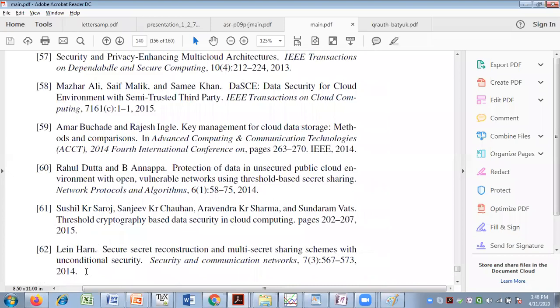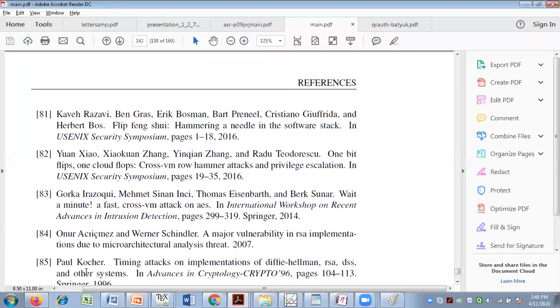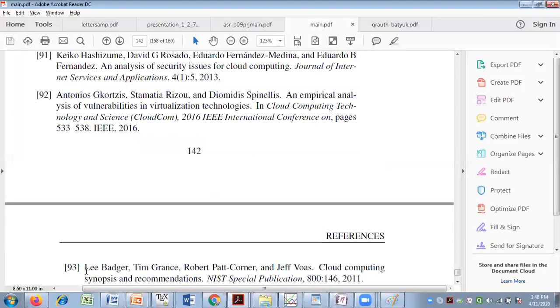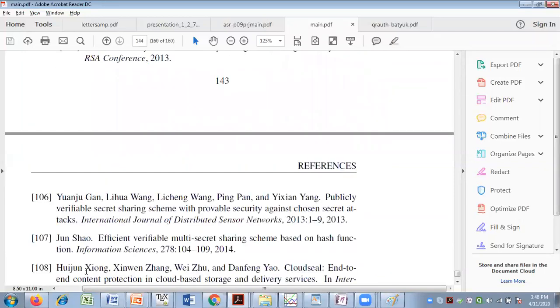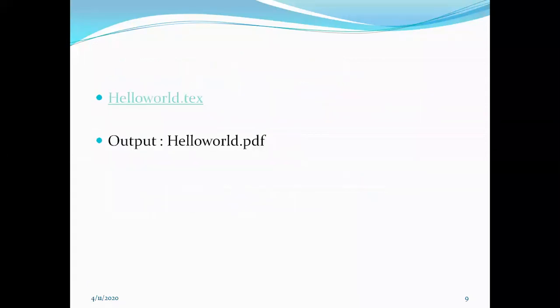Otherwise, in Microsoft Word, you need to type them manually, right? So this requires a huge amount of time. LaTeX saves our valuable time by creating things automatically, right? So this is about reports. A book also can be created by using LaTeX. Next we are going to see the examples.